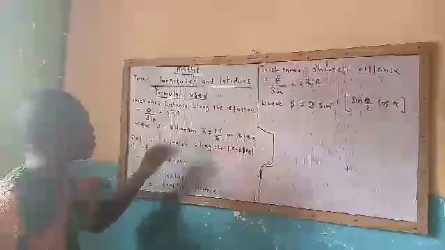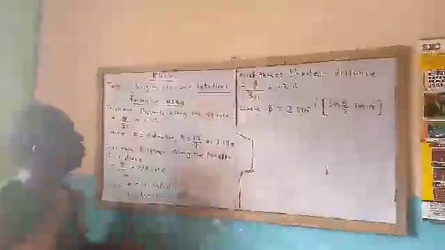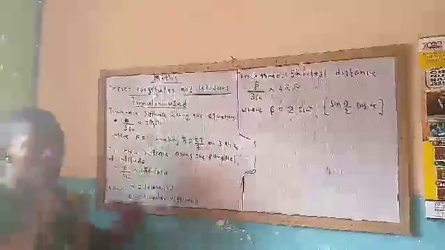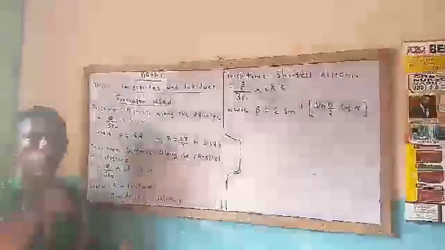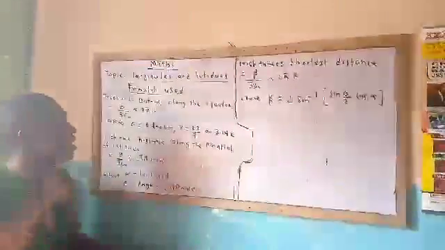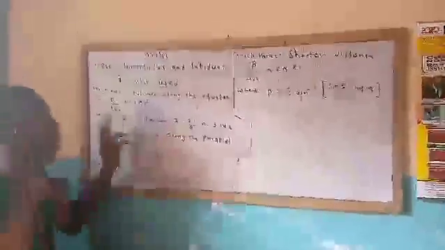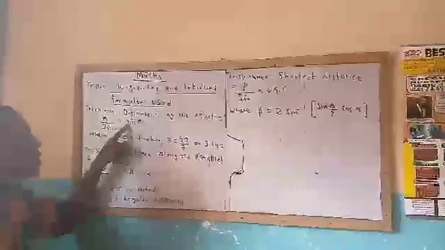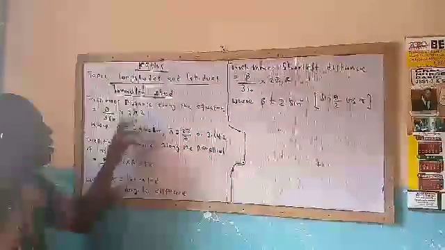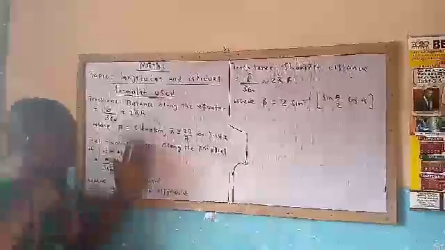Now, we need to look at basic formulas used in calculating any position on the surface of the earth. So, now we'll look at trick 1. If we're asked to calculate the distance along the equator, and it can also come like calculating the distance along the parallel of longitude. If we have any questions like that, all we just have to do is to make use of this formula, theta over 360 times 2 pi R.